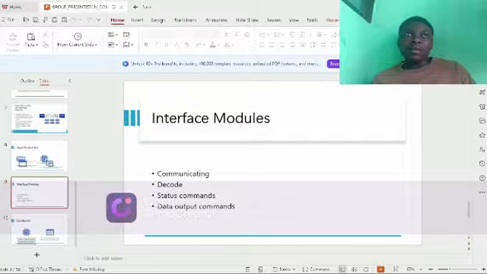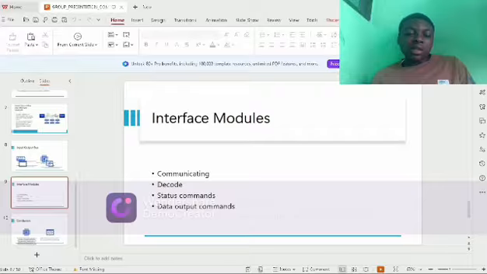Communicating. The purpose of communicating in the core components of the interface model: it establishes a connection between devices or systems. Methods of communication. Let's start with wired. Some examples are UART, SPI, and I2C.